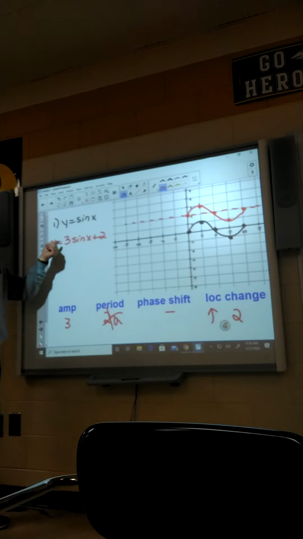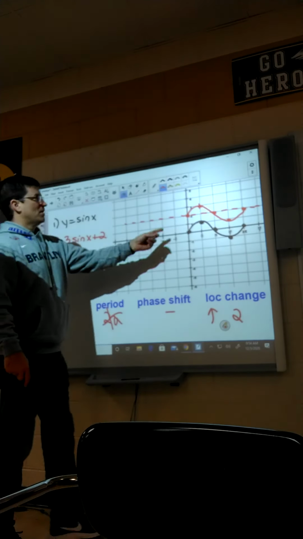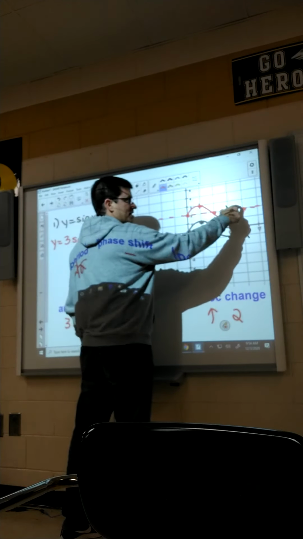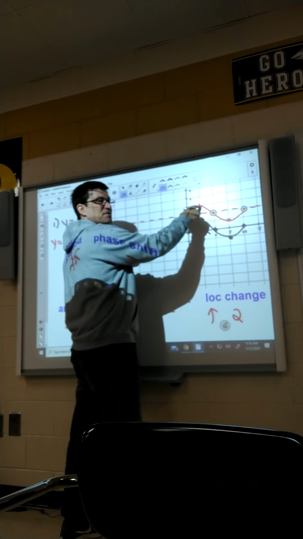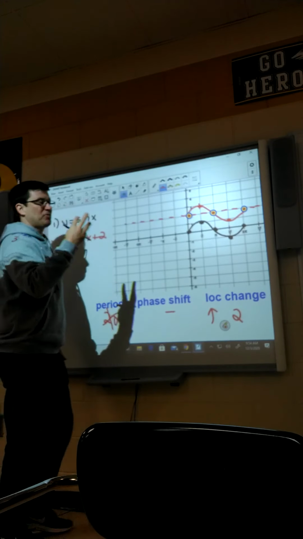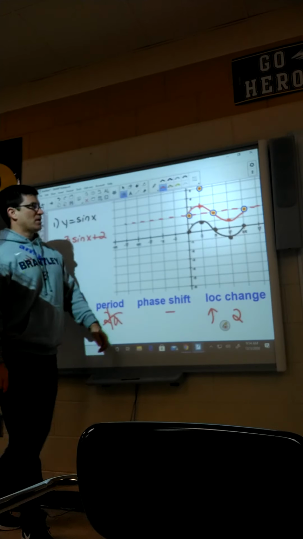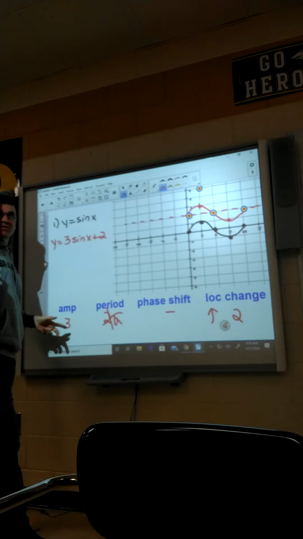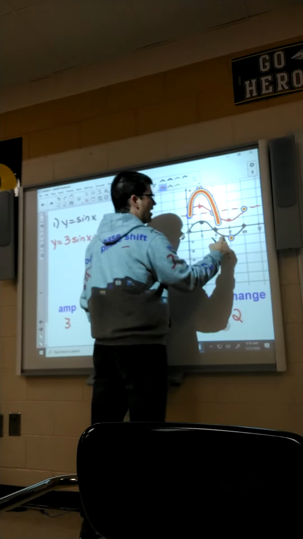Because now my amplitude is 3, Ryan, so watch. You ready? On my last graph that I drew, you see the 3 dots on the x-axis, Ryan? Those never move. You see this dot that's up 1? What you do is times it by 3, so now you're going to go up 3. 1, 2, 3. Now it's up there. All right, Ryan, you see the dot that went down 1. Since your amplitude's 3, you're going to times it by 3, and now you go down 3. 1, 2, 3. That's your final graph right there.